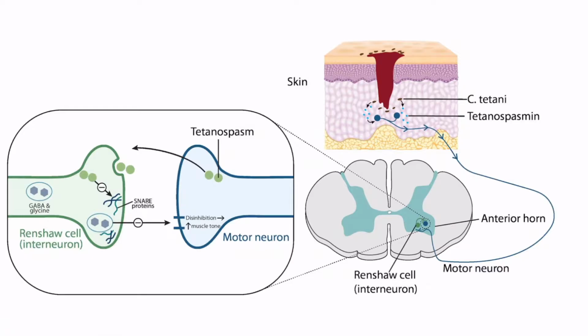Now let's discuss the exotoxins that mess with neurotransmission, tetanospasmin and botulinum toxin. This image depicts tetanospasmin in Clostridium tetani. When a foreign object punctures the skin, and you can see the skin here, and a foreign object puncturing it, then the organism vegetates at the wound site and produces tetanus toxin, which you can see here.